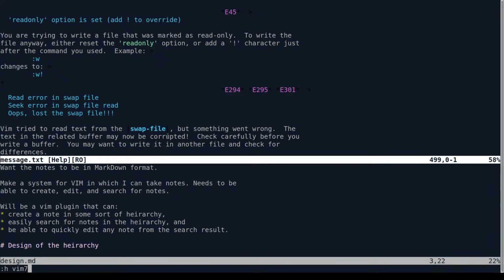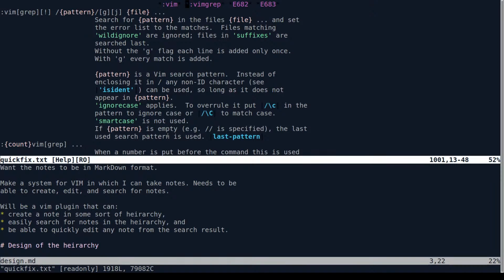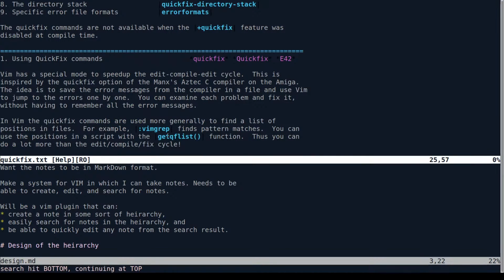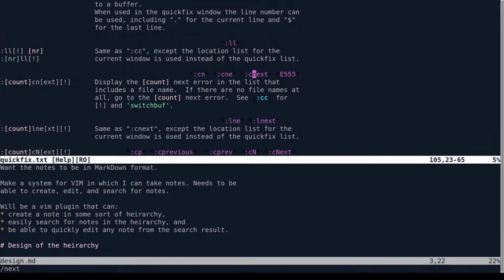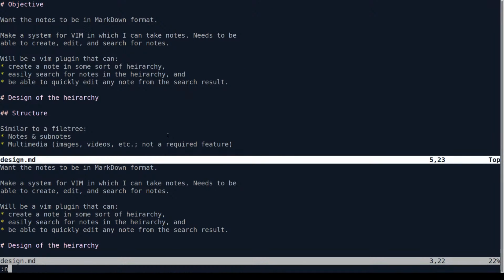Maybe if I just go back to vim grep, and maybe if the word cycle, next, see next. Ooh. Okay.